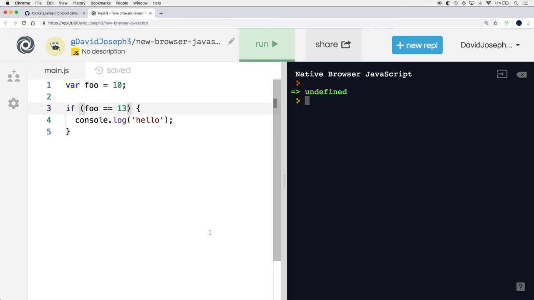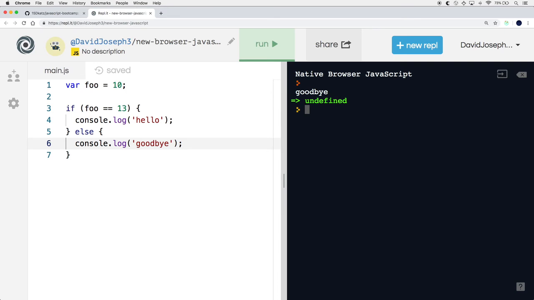However, there are times when you want a block of code to run when the condition is false. In this case, you use the else clause. So attach the else clause after the first block of code marked by this pair of curly braces, then provide a second block with another pair of curly braces after the else statement. In this case, let's have it do a console.log of goodbye. And go ahead and run this time. And great, you find that goodbye is logged. The else case is executed because the condition here is false.